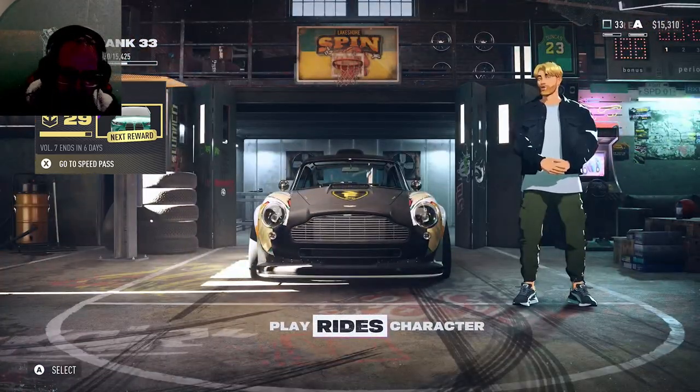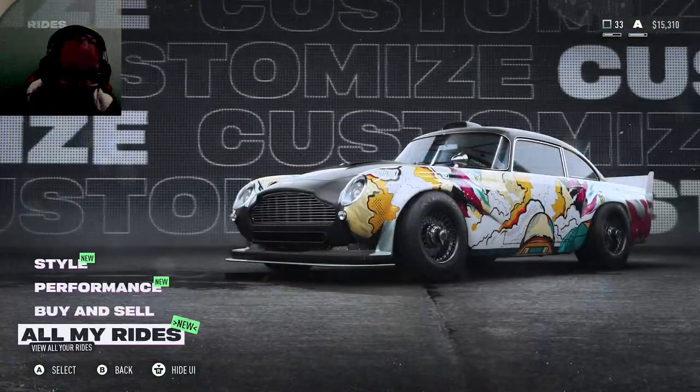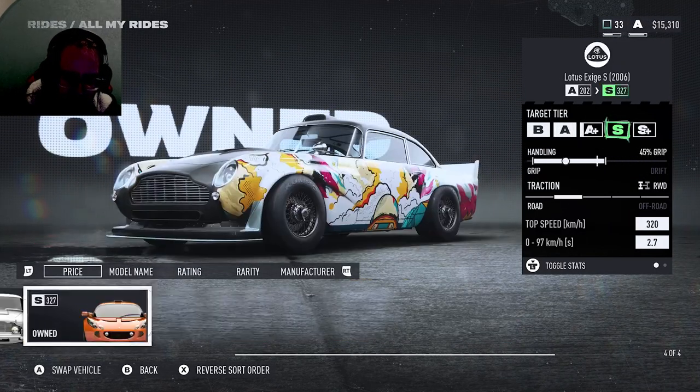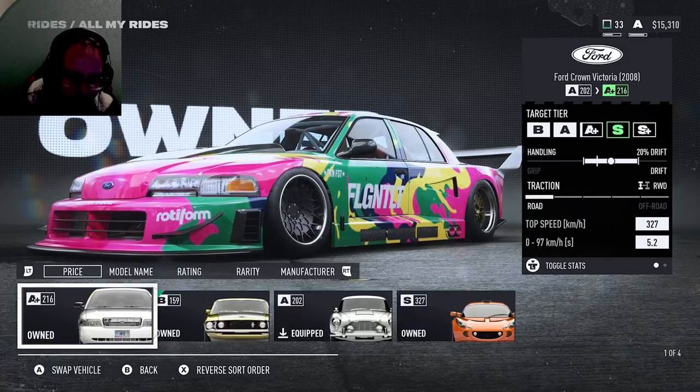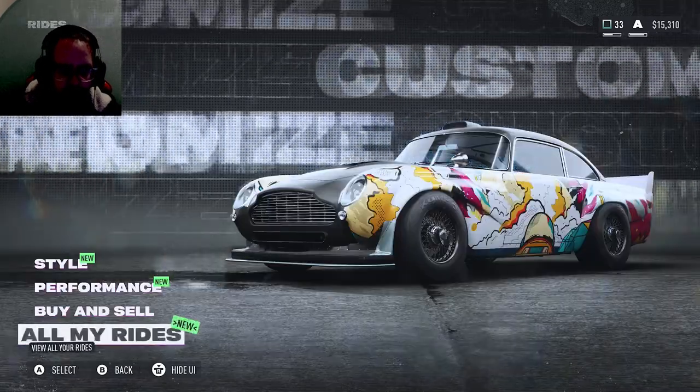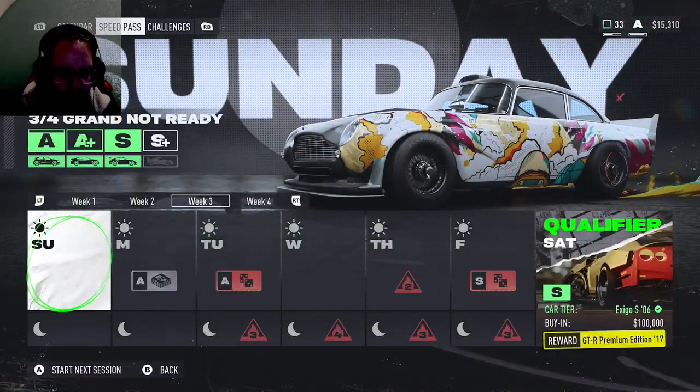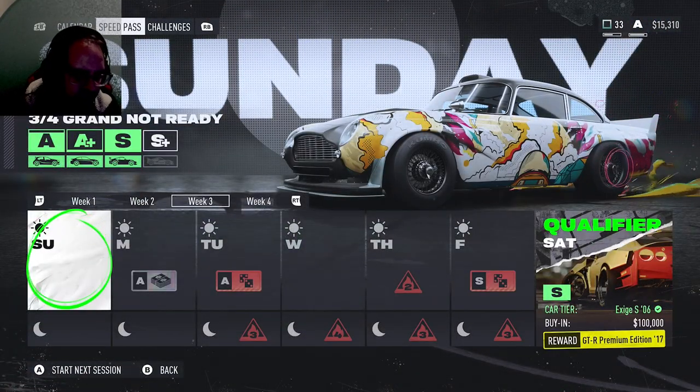Why did it say that? Check that one here. Okay, A plus. Oh, yeah. Okay, the A plus one's not perfectly done yet, but close to it. Anyway, so we'll just keep it away from the A plus for the moment, guys.